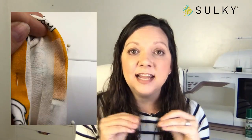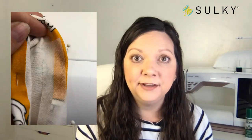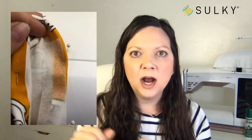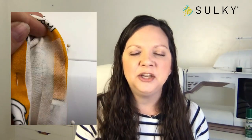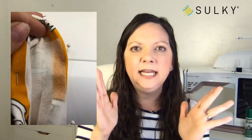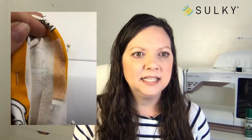And that stabilizes it and makes it so that you can sew your hem perfectly. Then you throw it in the washing machine and all that sticky Fabri-Solvy washes away. No one will ever know, and you have a perfectly hemmed knit garment. It is absolutely fantastic. Best thing you can do. And I will show you exactly how I did that in the videos I was talking about.